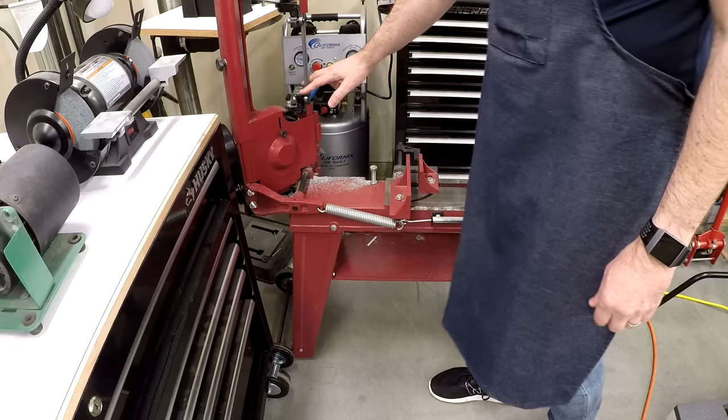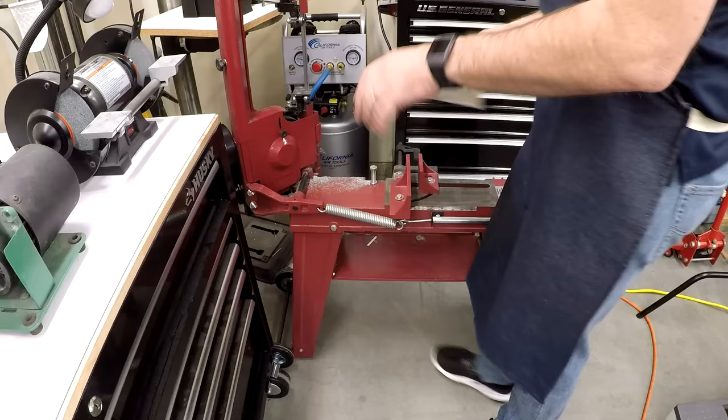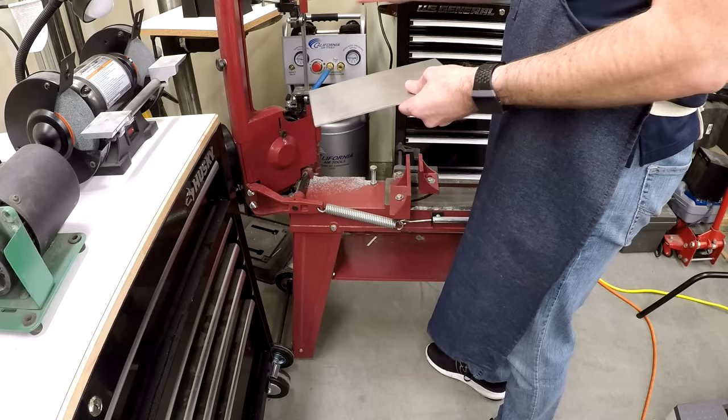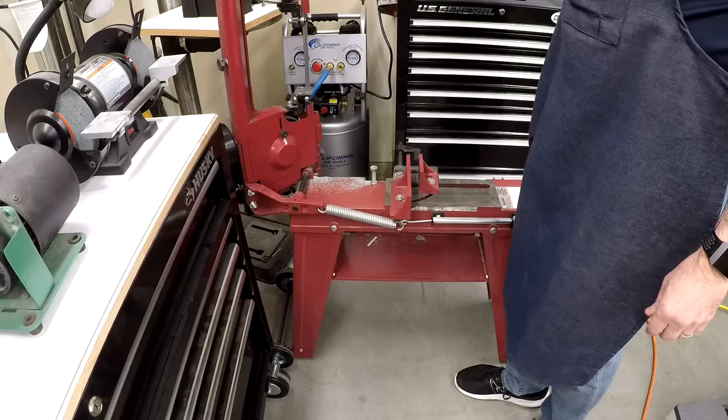You can also pop these up into vertical mode. You can take out a couple of screws here and it comes with a table that you can screw on. I don't ever use that. I do use this for rough cutting, especially sheet metal to size because I can just come up here and just make my cuts pushing it through the blade without having the table on it at all. Especially if I'm going to be taking that sheet metal over and then milling it or machining it in some other process.